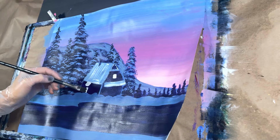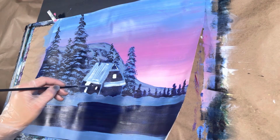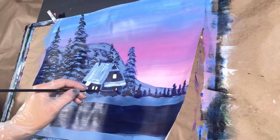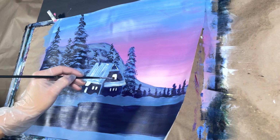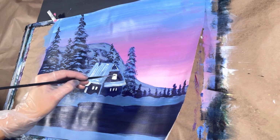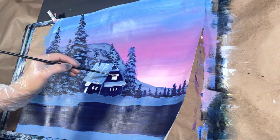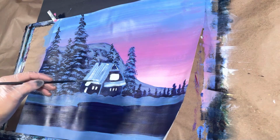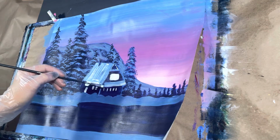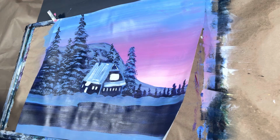And so I just placed a window up top on the right side of the house, and then I just painted in the door under that small awning. And then I'm going to add several other windows into the front right side of the house, as well as several on the left side of the house as well. I also decided to extend this window to make it a large, maybe a bay window of some sort, just a large window that would shine lots of light outside of the cabin. I thought that would be real nice. And I also decided to add more windows to this side of the house, extending it over further, and then add another window to the very far left side of the house.